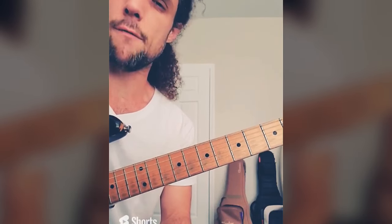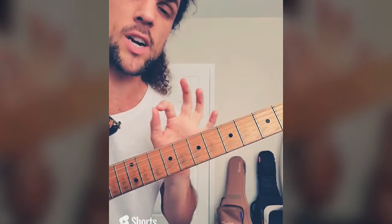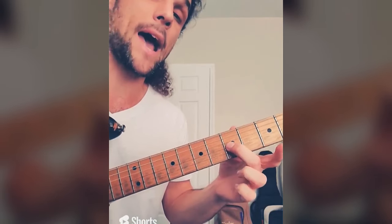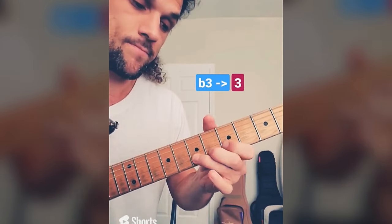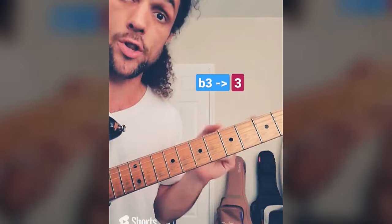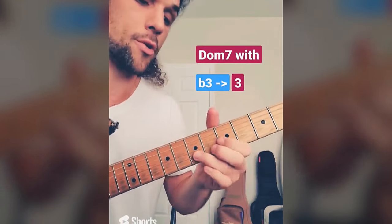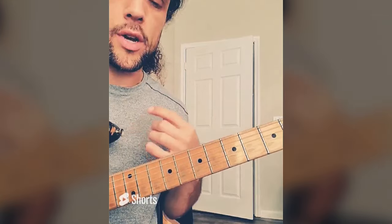Yesterday we talked about dominant 7th leads plus the 4, giving us a smooth suspended sound. Rock players like to use this, but blues players like to do something a little bit different. Standard dominant 7th: 1, 3, 5, flat 7, maybe with 6 as well. But watch this extra note — instead of playing 3, I'm always playing the half step back from 3 into 3 every time. What is this note? This is flat 3. When you do this, it's almost like you're playing minor just for a moment. You can hammer on to the 3, slide, or bend. You can do this to any 3rd in any register all the time. Remember: dominant 7th plus flat 3 into normal 3.